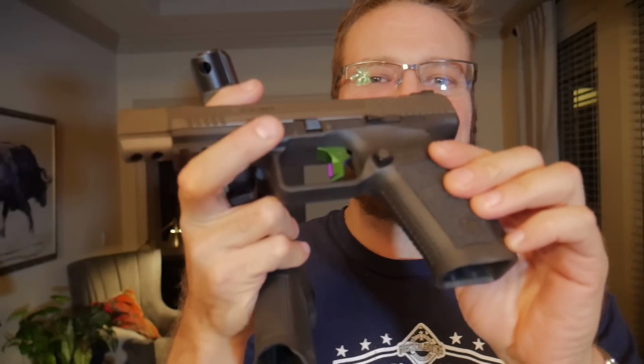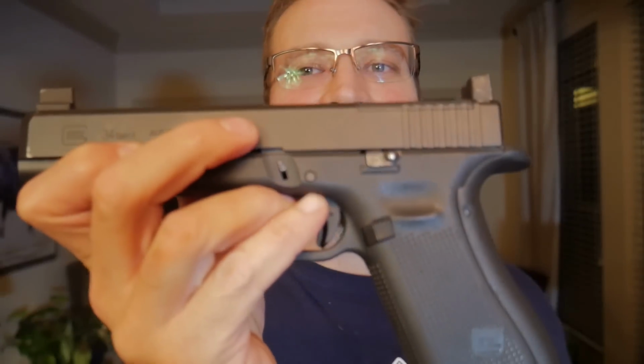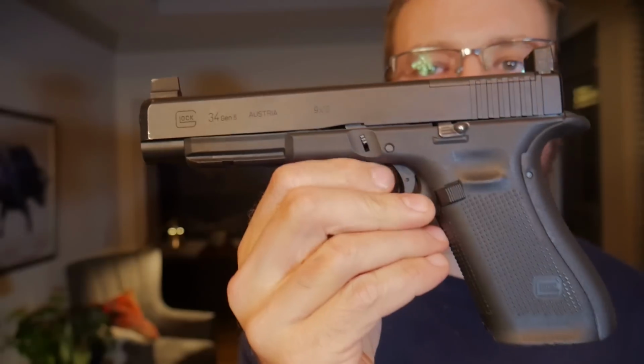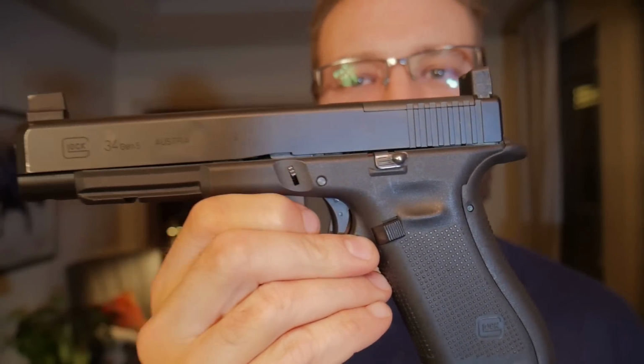But that said, reaching the magazine release on the Glock is difficult, and people cry all over the internet about the inability to drop magazines free, whereas the access to the Canik TP9SFX mag release is super easy. Access to the slide stop is about the same on both pistols. The slide stop on the Glock is relatively small and in the right place. The slide stop on the Canik is gigantic and gets in the way of your support hand. The minimalist frame on the Glock allows you to build a strong support hand grip, providing excellent traction.